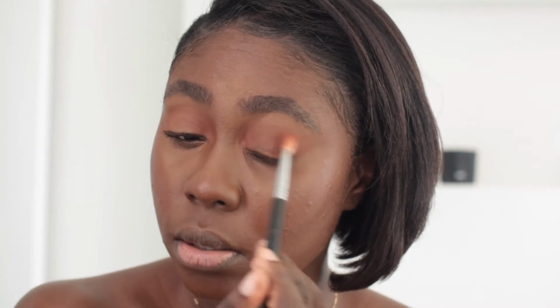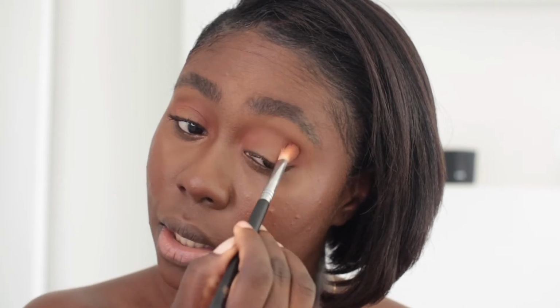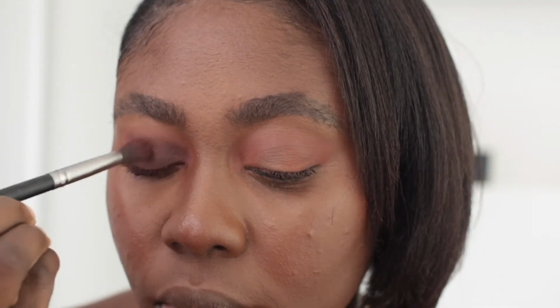So with this look, like I said, I'm showing you an everyday look. Really simple, all mattes, no shimmer, an everyday look. Something that you can do and then you are out the door really quickly, but still get that beautiful glam look, matte, that you can actually do if you don't know how to do eyeshadow. Like, you are the one I'm speaking to. The extra looks, we'll do that later. I'm taking K, the dark brown, and patting her all over my lid.